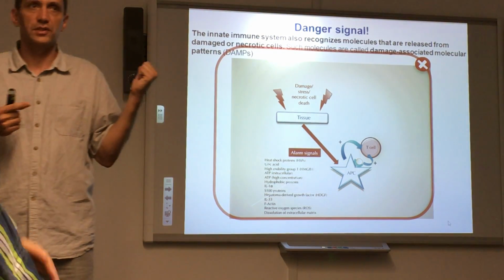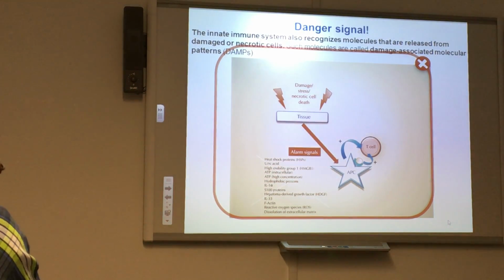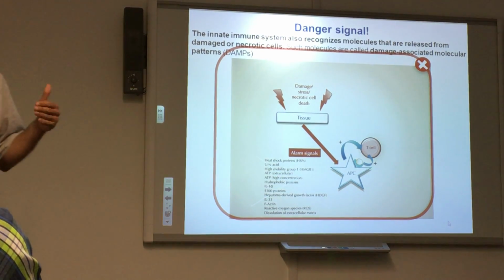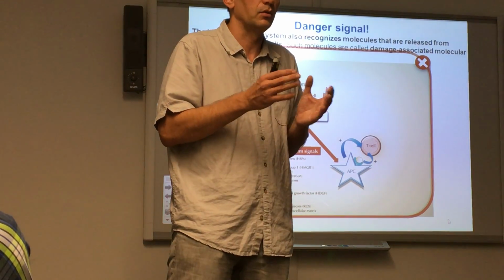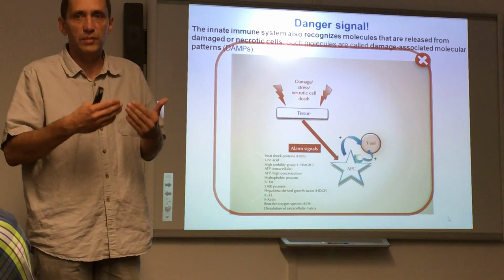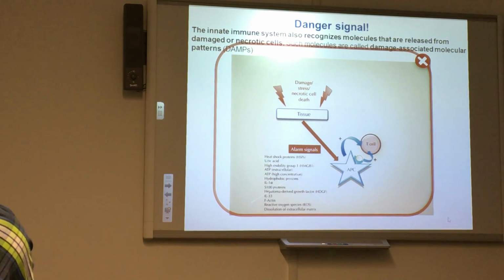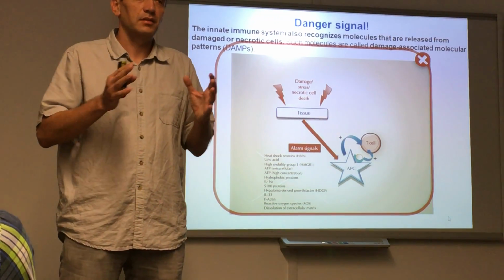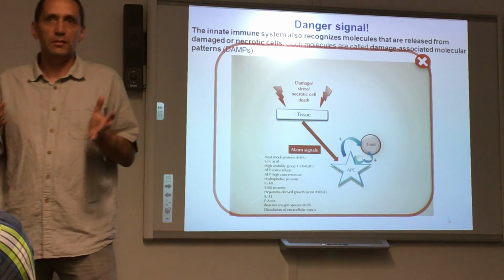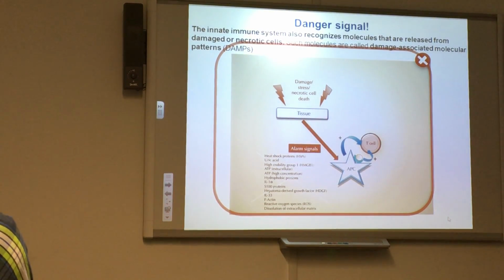What will happen during necrosis, which is a non-regulated cell death? Everything just goes away. Okay, so that's why extracellular ATP, extracellular heat shock protein, extracellular actin molecules signal to the immune system that something abnormal happened, unwanted cell death, tissue damage. Okay, so these molecules are the damage associated molecular patterns. So both pathogen and damage patterns induce the same reaction. Macrophage cannot distinguish whether it's a pump or a dump, and will induce the inflammation.